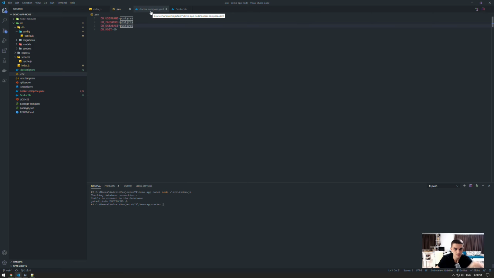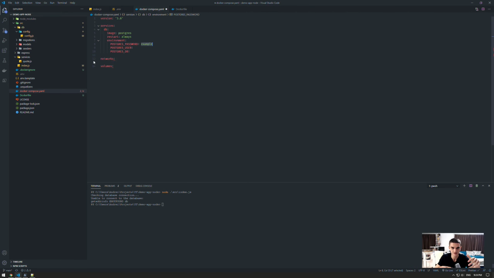We let Docker Compose automatically import it and then feed the environmental variables or set them for each container. So in our case, we want to take the values from the environmental variables that we already set. Docker Compose already sets those values in the environment before actually starting the container. So let's just pick those, db password.